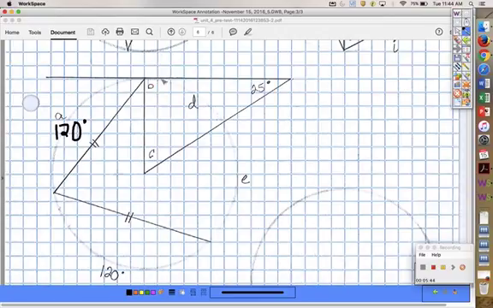Then we're just left with E. E is the arc that goes from here to here. There is no angle associated with it, so I can't do anything there. I wonder what else I can look at. Well, what about the whole circle? If I have 120 and 120, that's 240. So 240 plus 65, let me just write this out just in case it's hard for you to follow. 240 and 65 is 305. How many more degrees do I need to get to 360? 55 degrees is correct.